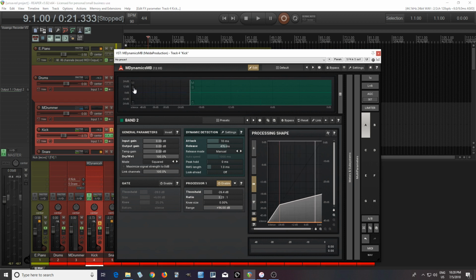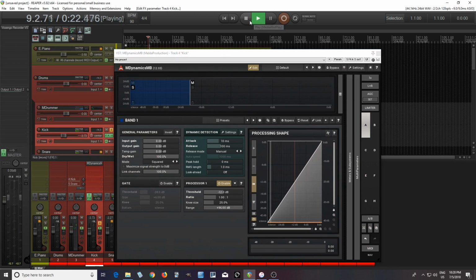Now, let's listen here to the details of the kick drum sound. Okay, now let's turn these up. Not too much, but just say like 5 decibels or so. So now let's hear it.